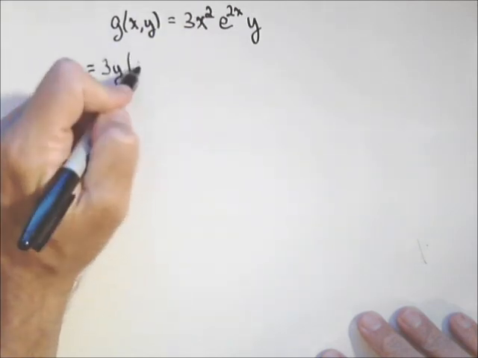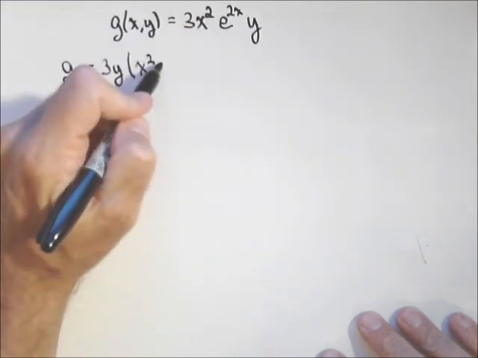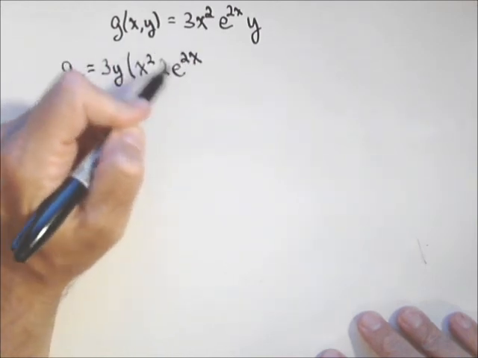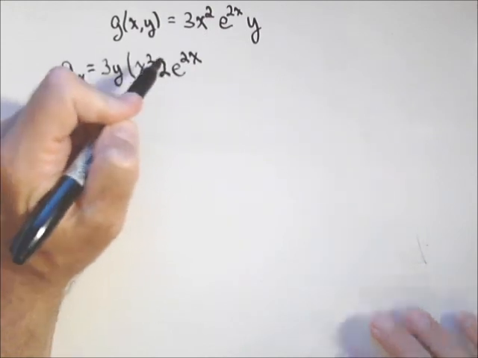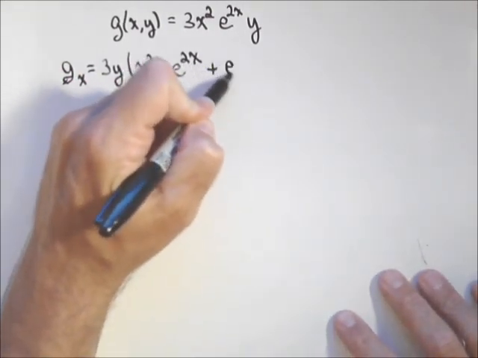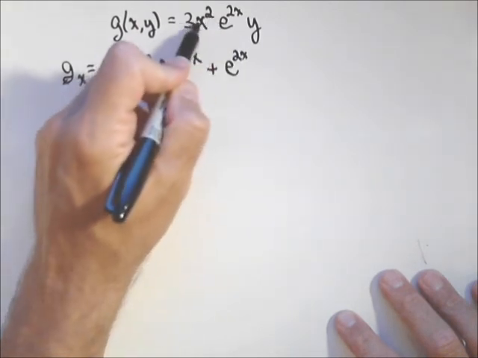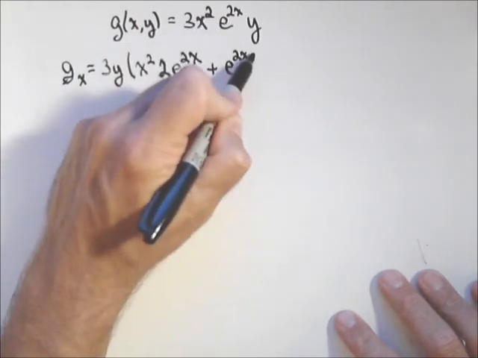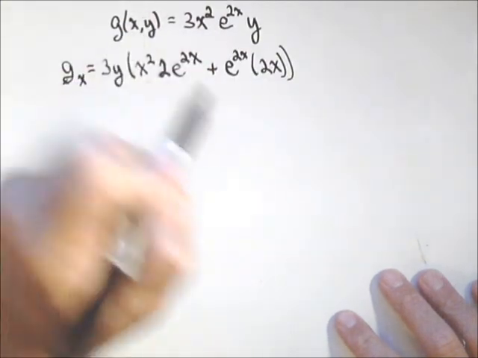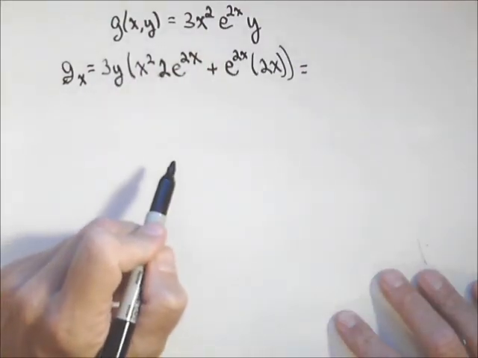So we're going to hold the first part — leave the x squared alone — times the derivative of the second part, which is e to the two x, giving two e to the two x. That's using the chain rule. Plus, now we're going to hold e to the two x constant and multiply it by the derivative of x squared, which is two x. And there's our partial with respect to x — it's not pretty, but we're able to take it.